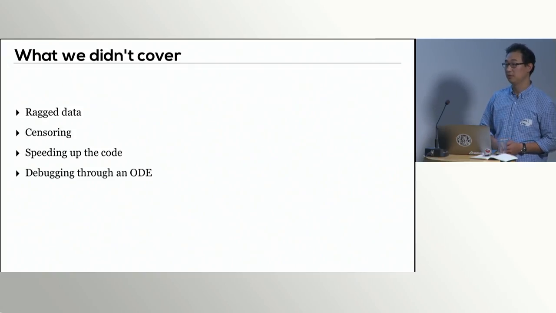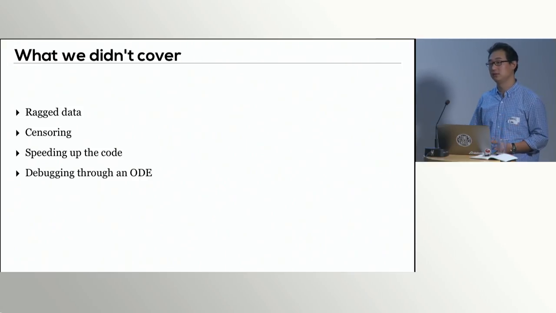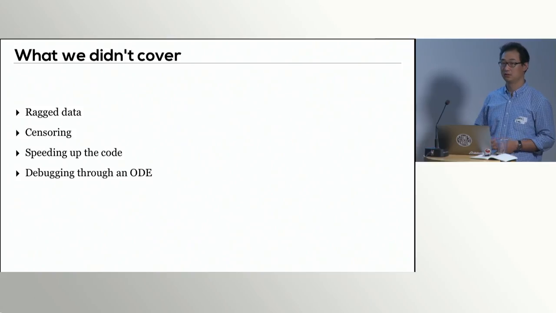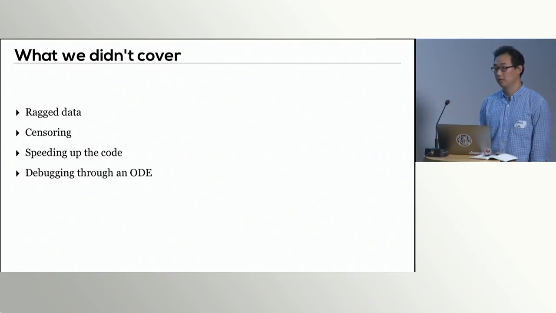We didn't cover a lot of speeding up the code. The ODE function gets called many, many times to do the solving, so if you do things inefficiently within that function, it's going to reflect on how slow it goes. There are other tricks, like you can reparameterize the ODE itself, like do it in log space if you are very careful with your math. Debugging through an ODE, which we didn't cover, is a little more challenging than debugging a regular Stan program without an ODE. First, it's slow. Second, you have to understand whether the ODE solutions are going off the rails because you're in a bad parameter space, or whether you implemented the ODE correctly or incorrectly. So there are a lot more complicated issues here, but otherwise it's all doable.